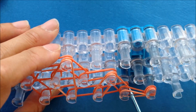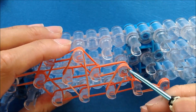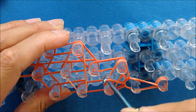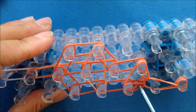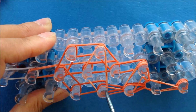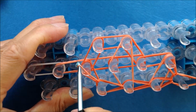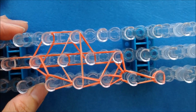Go in the next peg, grabbing the top single, and it should go to the center, loop it there. Go back in on the left side, grabbing the bottom single, loop up and onto itself. Let's continue up the left side, always grabbing the bottom single and looping it up and onto itself. And we'll stop at the third center peg. So my left side is done.